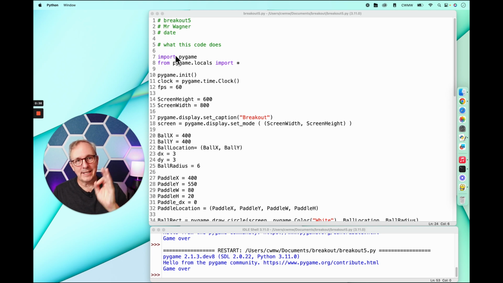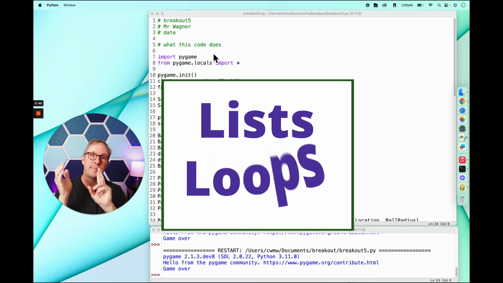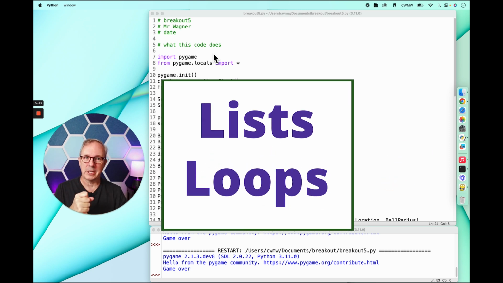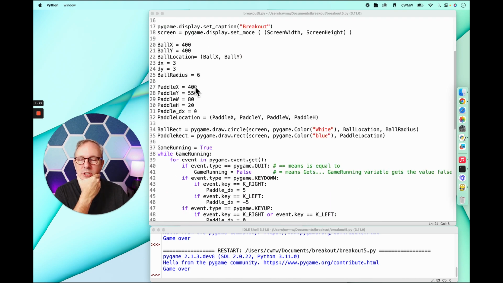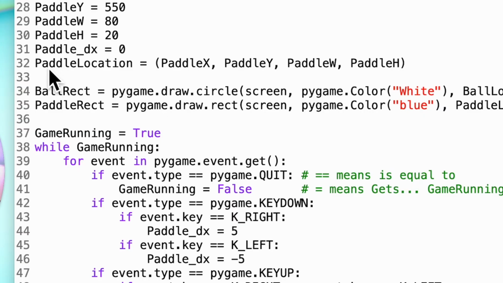Anyway, in this lesson, we're going to step through very systematically how you would do bricks like this. Now, a couple things we're going to be using. We're going to be using lists, and we are also going to be using loops. And both of those things can be tricky, especially if it's the first time you've seen them. But you will see why they are important for computer programming, okay? So let's get going. Let's come up with a good place to do this. Let's go ahead right after like line 32.